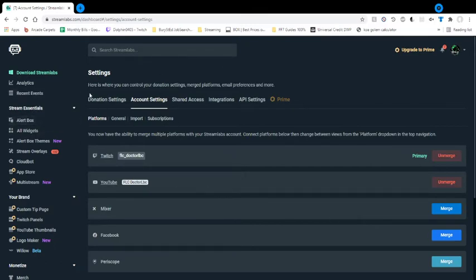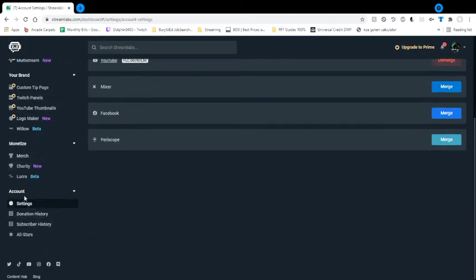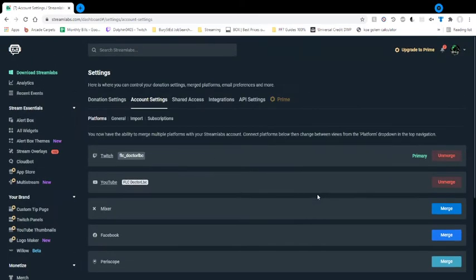Once you're logged in, just to make sure that it is all connected properly, once you're on the main dashboard area, you might be on a different page first. You want to come over to the left, go all the way down to account, click on settings. When you click on settings, go over to the right hand side, scroll up. You want to click on account settings, platform, and because you logged in with Twitch, it should merge it automatically. So this should already be done, and it should already be the primary one there. Just over here it says primary. If it isn't, where it says Twitch here, it won't have your name. Click on merge, and once you've got it merged, then you'll be ready to proceed.